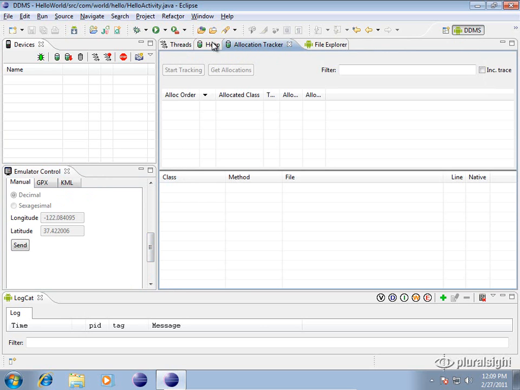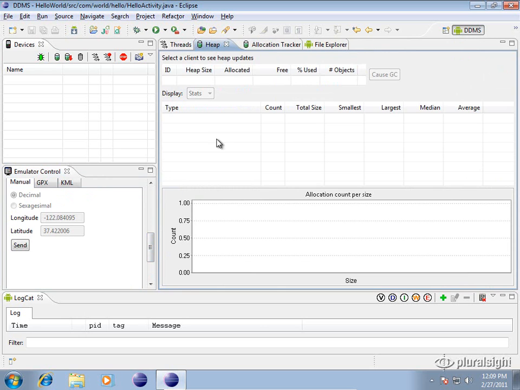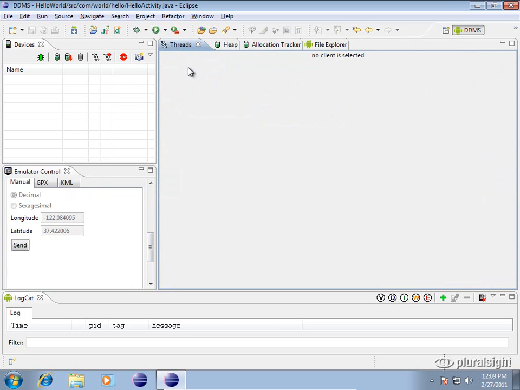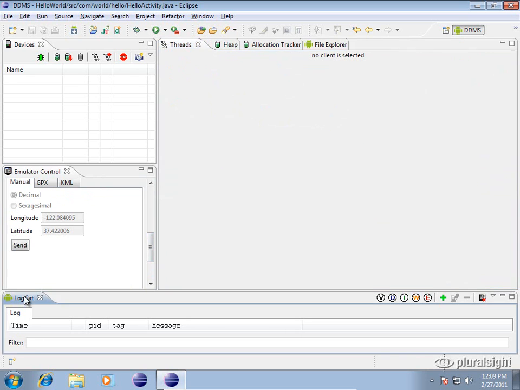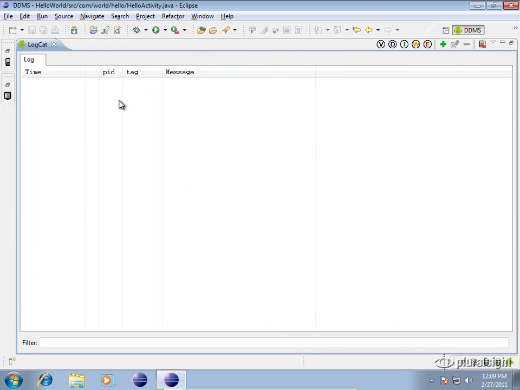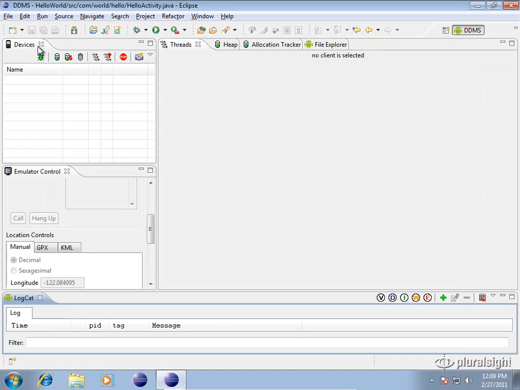You can look at the memory allocation and heap size, and then the various threads. And then the logcat is the logging that comes out from your Android application and from the Android operating system in general. So this DDMS screen is very useful. You're going to find yourself in here a lot for debugging your application and figuring out what's going on.